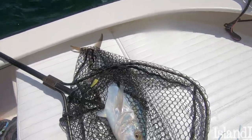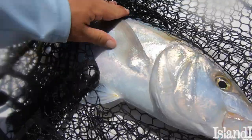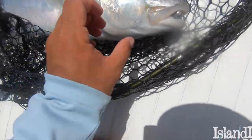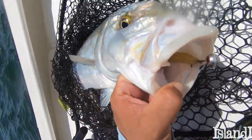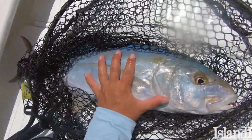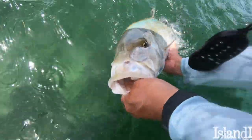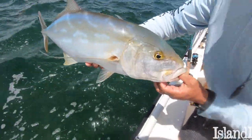Look at that slob. Yo, guys, look at this. Look at this freaking slob. Woo! Oh my God. Look at that mouth. I'm at 3X right there on that little baitcaster. Woo-hoo! Shaking, baby. Wow. What a freaking fish. All right, you guys, check this out. Absolute stud yellowjack. Check it out, guys. Monster 3X, X-Move shrimp. Look at that absolute slob of a yellowjack.